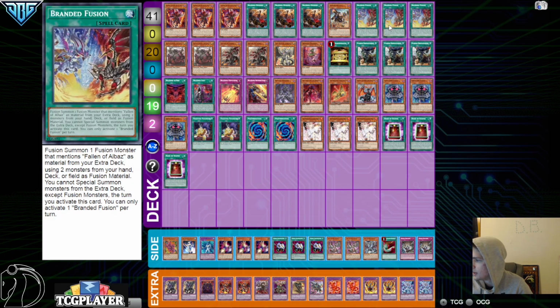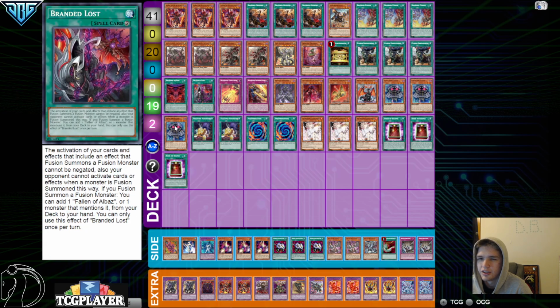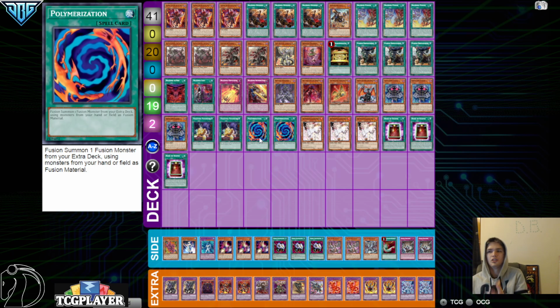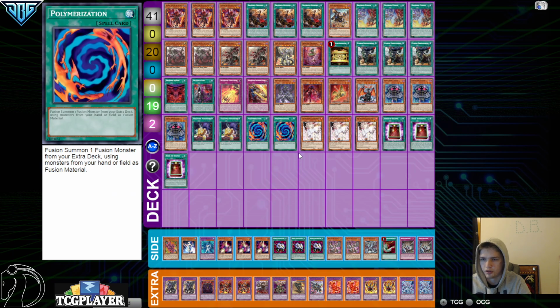Got branded. I'm 58 minutes into this video. That's crazy. You got branded. This stuff doesn't solve anything. That's the thing. If you go first, what's the only problem? Ash Blossom. Ash Blossom on Brain Infusion. Okay, what does Poly do from there? Nothing. It actually achieves nothing. Poly is only good going second. That's it. That's all I gotta say about that.